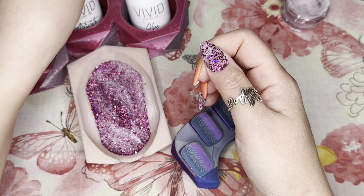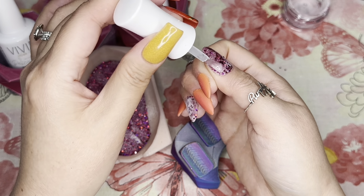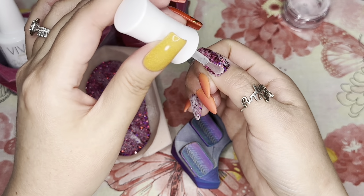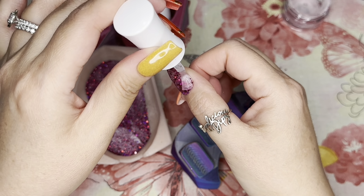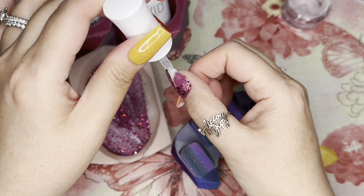So I'm going to go ahead and apply a thin, even layer of dip base to my entire nail. And then what I'm going to do is I'm going to turn my finger upside down and I'm going to lay it flat into the glitter. And that will ensure I pick up the most amount of glitter, and that will give me the full coverage I want for my second layer.